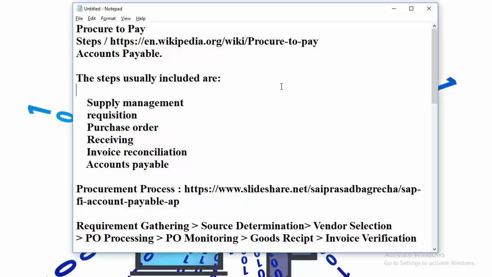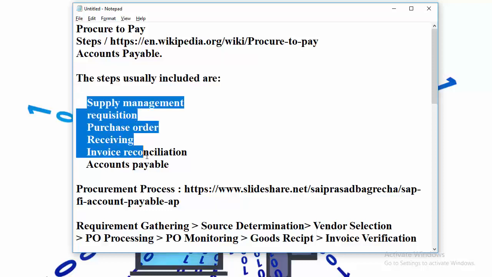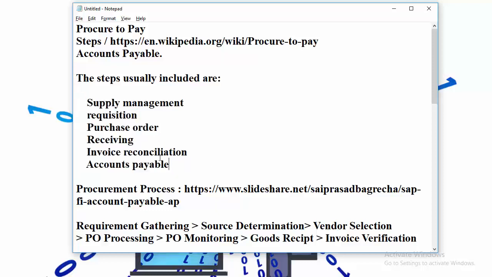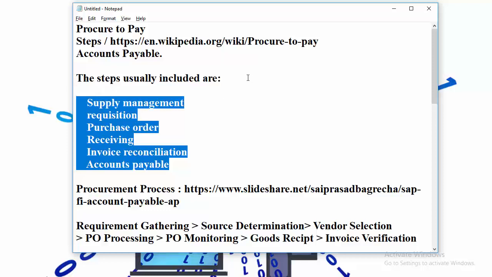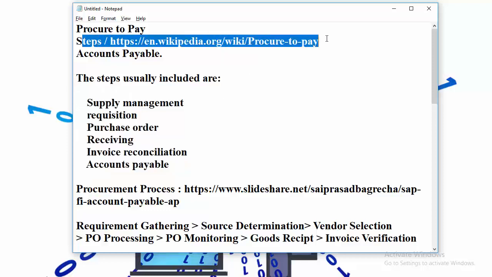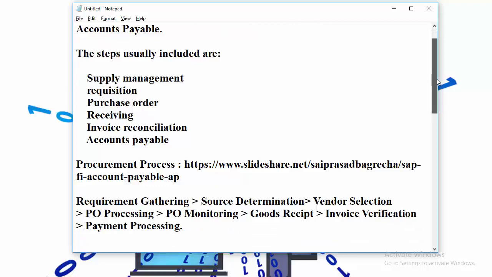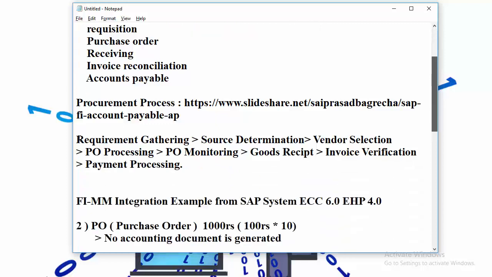Continuing with the video in which I have given a basic overview of what the procure to pay cycle in ERP systems is, while considering an example from SAP Materials Management. You can watch that video or you can watch this video independently to understand what financial entries could happen in the background in an ERP system while the materials management procure to pay cycle is happening.